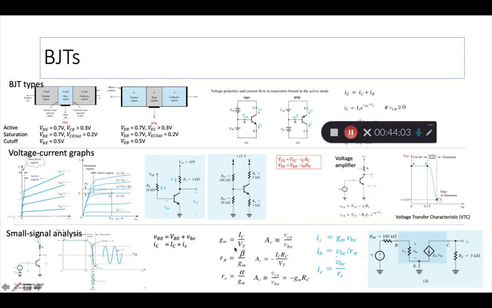So here is a bunch of relationships and new parameters that were introduced. The transconductance connects the output current directly to V_T. Because V_T is a constant, it's pretty much only dependent on the collector current, which we know depends on the input voltage also, right? The V_BE, the biasing voltage. But here's an expression for the transconductance.